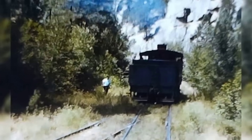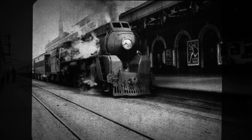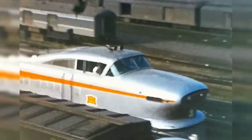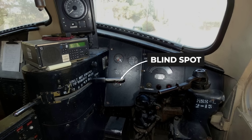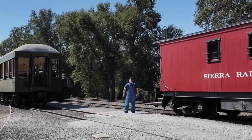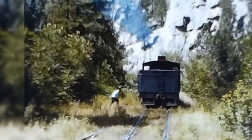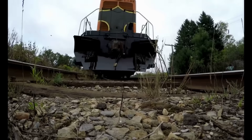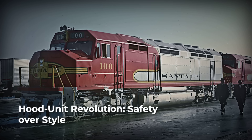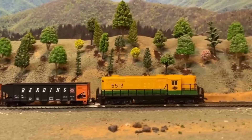For crews working freight, the shape of a locomotive was more than a matter of taste — it could mean the difference between a safe shift and a dangerous one. Streamlined engines, with their full-width bodies and sculpted noses, looked impressive from the platform, but they created real headaches out in the yard. From the engineer's seat, rearward visibility was nearly non-existent. The solid, sweeping bodywork blocked any view of the train behind, forcing engineers to rely on hand signals or guesswork when reversing or coupling cars. Brakemen, whose job was to climb down and handle switches or knuckles, found themselves stepping onto narrow ladders and slippery surfaces, sometimes with nothing but a curved metal skin between them and the ballast below. The arrival of the hood unit changed the equation. Instead of a wall of sheet metal, these locomotives featured long, narrow walkways running the length of the engine. Wide, sturdy steps at each end let crew members move safely from ground to cab, even while the train was in motion.